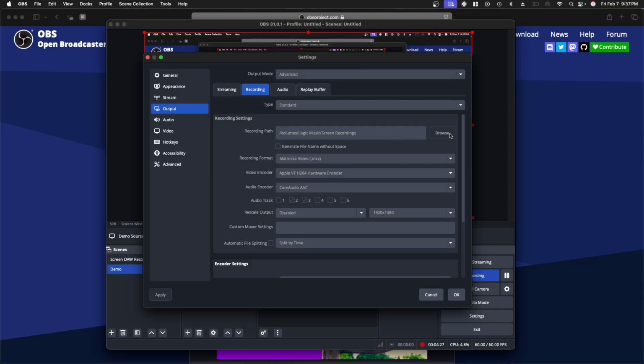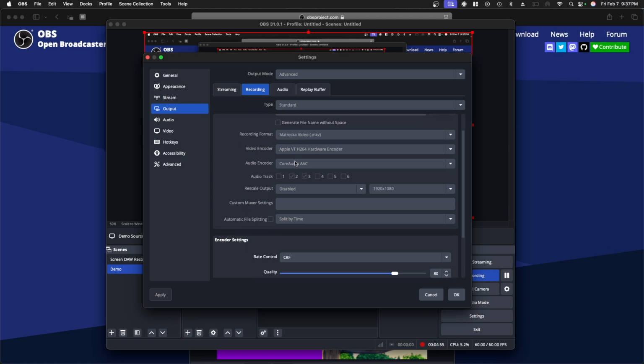You want to set up your own recording path, using an external hard drive for that, because these screen recordings are going to take up a lot of space on your internal hard drive. So if you have an external hard drive, unless you got big money and you got like 8 terabytes or something. But find you a nice file location to put your screen recordings.